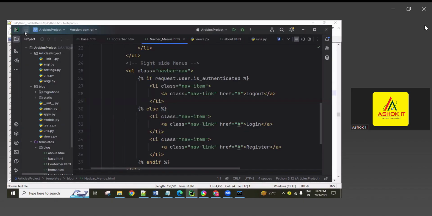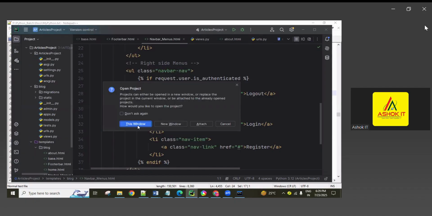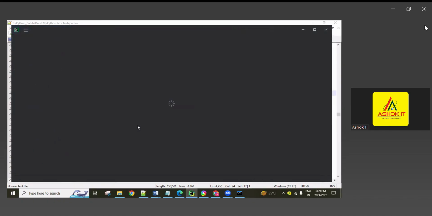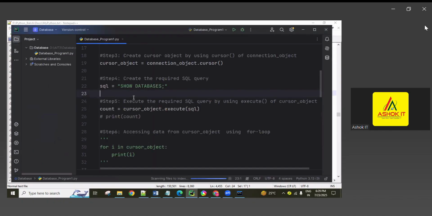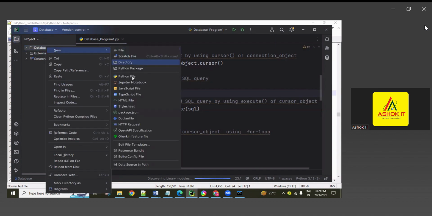Okay, now I'll open the previous program. In the last lesson, I created the database-related program in this window, guys, in the last session. I'll create another Python file.